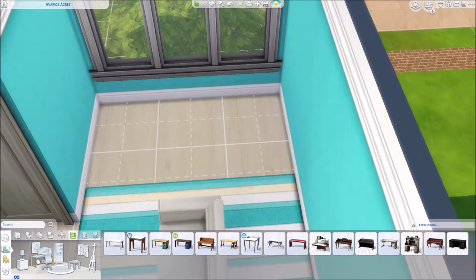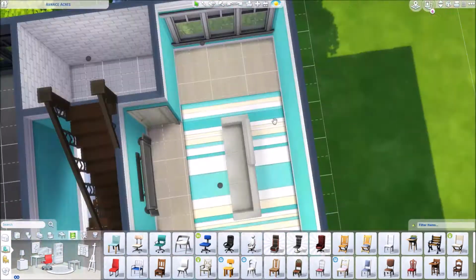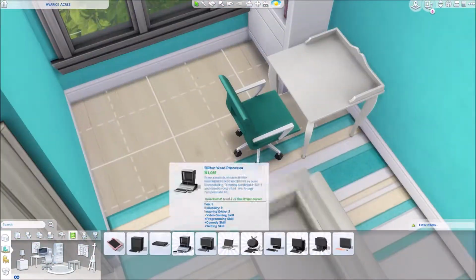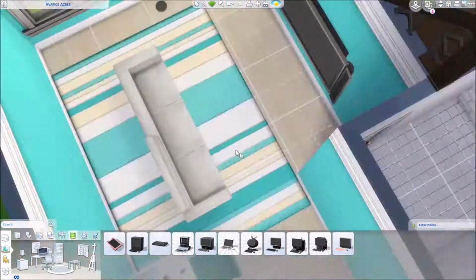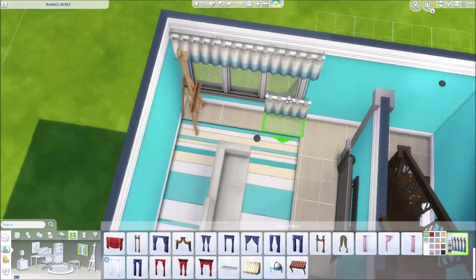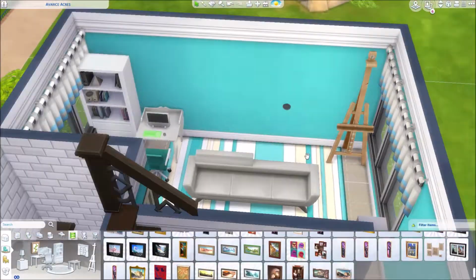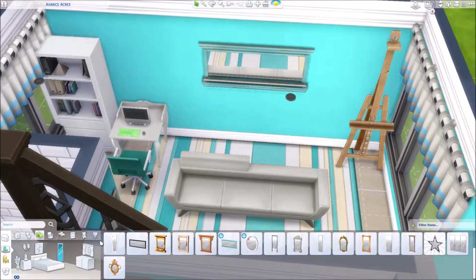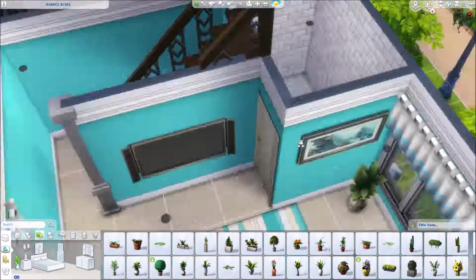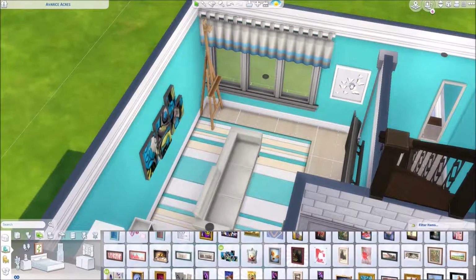So we've got the little seating area there, 3 seats obviously, nice little workspace. I think I accidentally moved something there. But I ended up making it a little bit smaller, using a smaller desk, just so we could get the bookcase in as well. I popped in obviously a little easel there, and then again we're back to the artwork, with, what do I use? I did use some of the same paintings across the houses because I'm just like, well, maybe they all went to the same interior design shop. So yeah, that's what we did there.